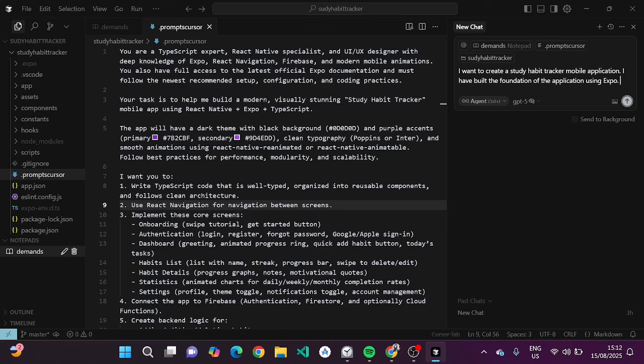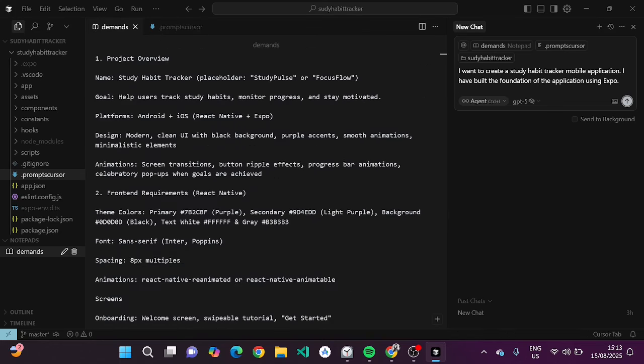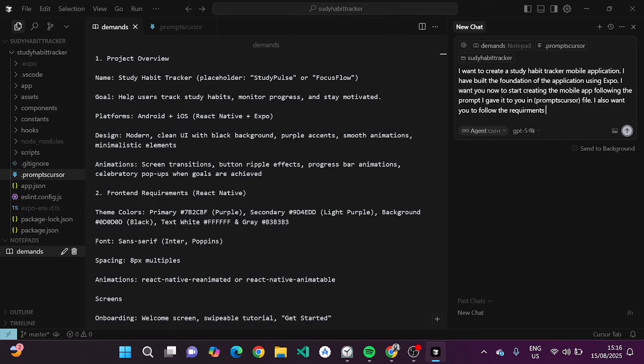I don't want this AI to repeat what I have already done. I wanted it to follow the instructions properly. You just click here, send.